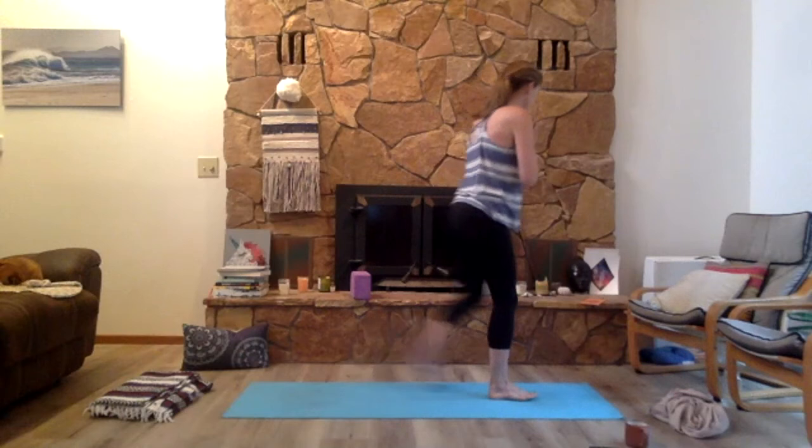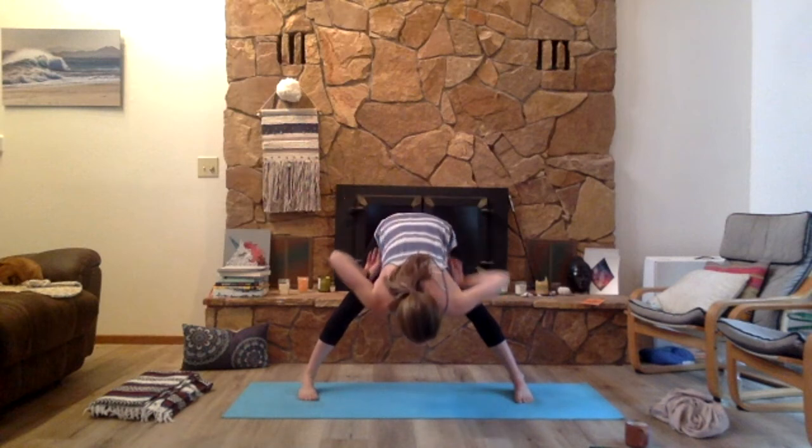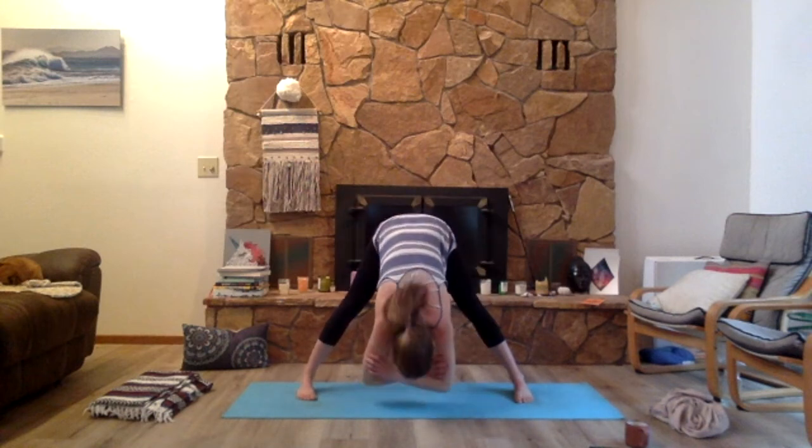Turn around, you guys. Sit a little lower. And then drop the hands down. Again, side to side. You're here as long as you'd like. Prasarita Padottanasana, or standing wide-legged forward fold, is next. So when you're ready, just straighten through the legs, spin the heels back, and come on down. Maybe taking the same variation that you did on the first side, maybe taking something different.